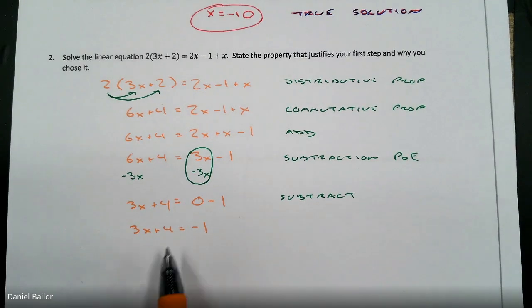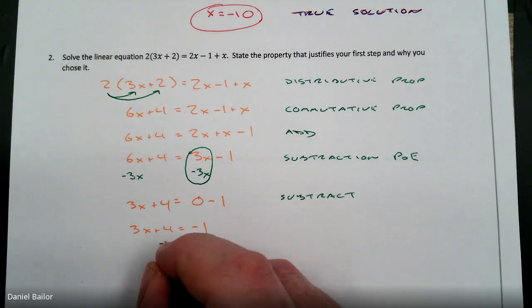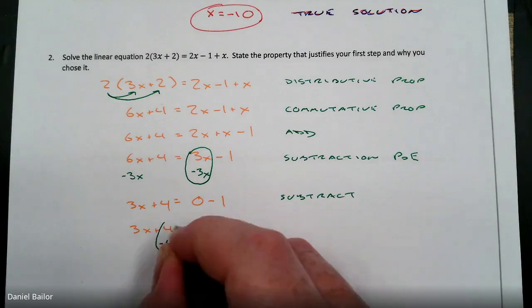Now, I moved the x over. I still need to move the 3 and the 4 away. And remember, we always start with the term far away from the x term. So we're going to do the 4 first. Well, to make the 4 go away, I do minus 4 because that makes 0.